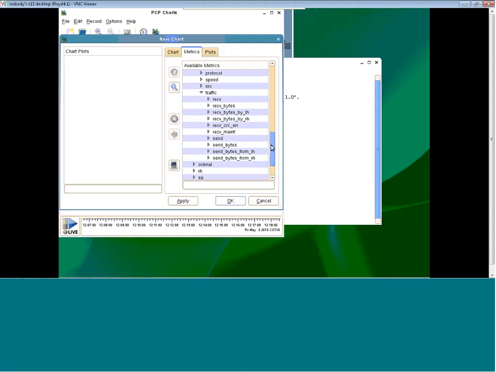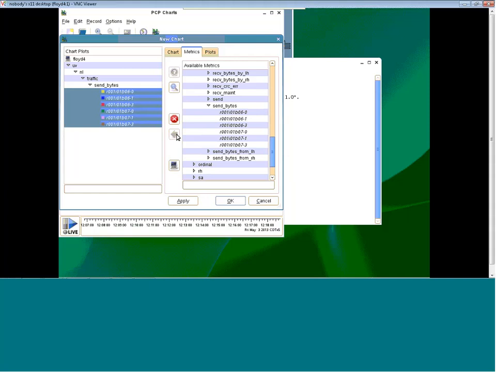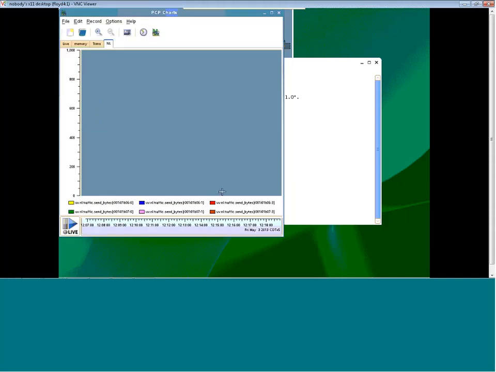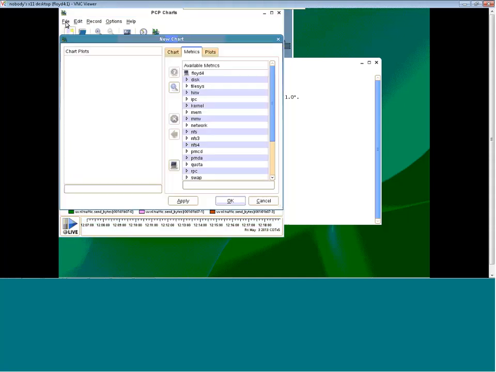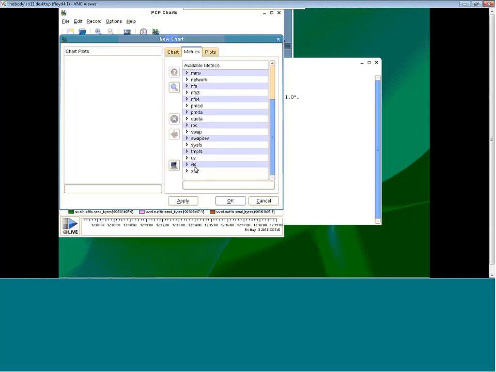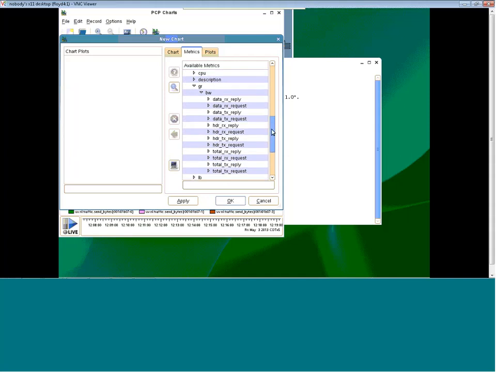Traffic. Keep in mind the newer HARPs have 16 ports per. You could have a lot of ports to be watching. Gets to be too much data. So I'm just going to do send bytes here. And I'm going to add in one more for the GRU. There it is there. Bandwidth. Unfortunately, LinkStat is not going to give me anything in percentage.